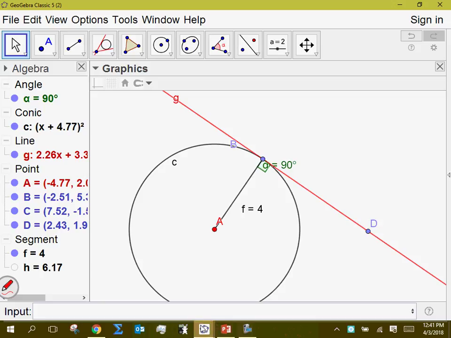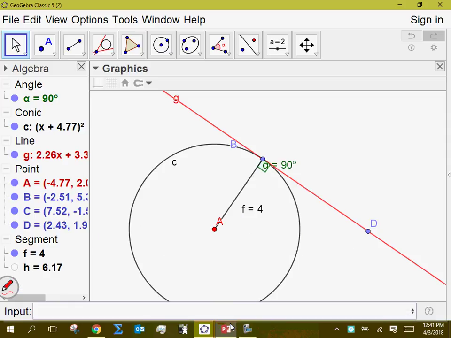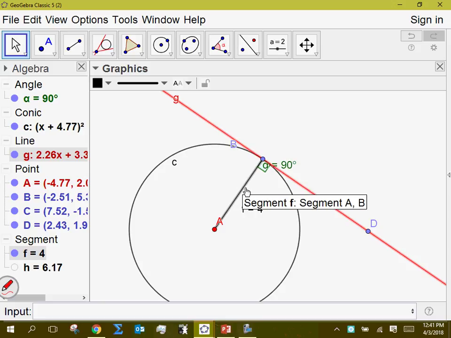The last theorem said that if a line is tangent to the circle, then you get the tangent line and the radius to be perpendicular, right? Now what I'm saying is all I know is that this segment and that segment are perpendicular. I know this is a radius. I don't know anything about the red line, but if they're perpendicular, what can you classify the red line as? A tangent line, okay?